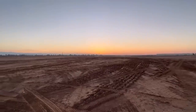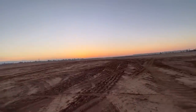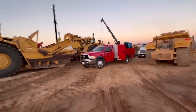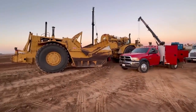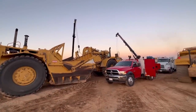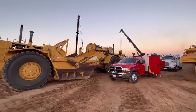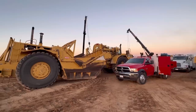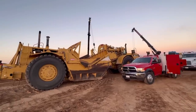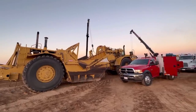Well, it's another beautiful morning. There's the sunrise. And 6:37. Customer is pulling the apron out for me. And then we've got a little issue inside to go take a look at after the apron gets pulled.